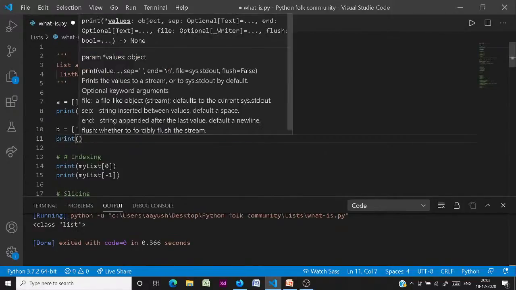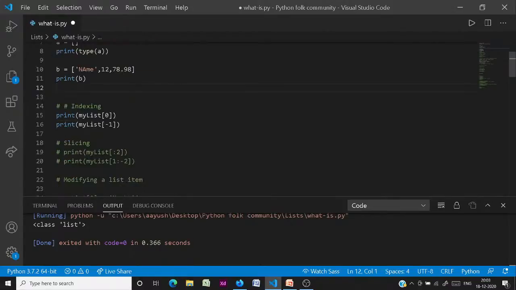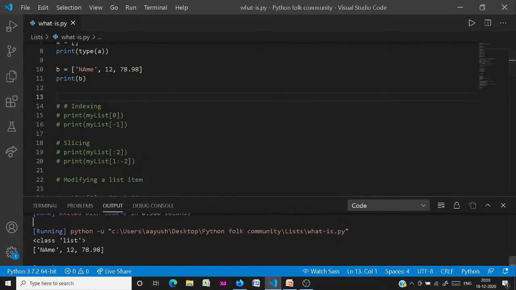So now if I try to print the content of this list called B, I have to use the statement print B. And if I run the program, you can see this has given us the output which we gave as the input. And this square bracket signifies that this is a list. I hope I am clear.